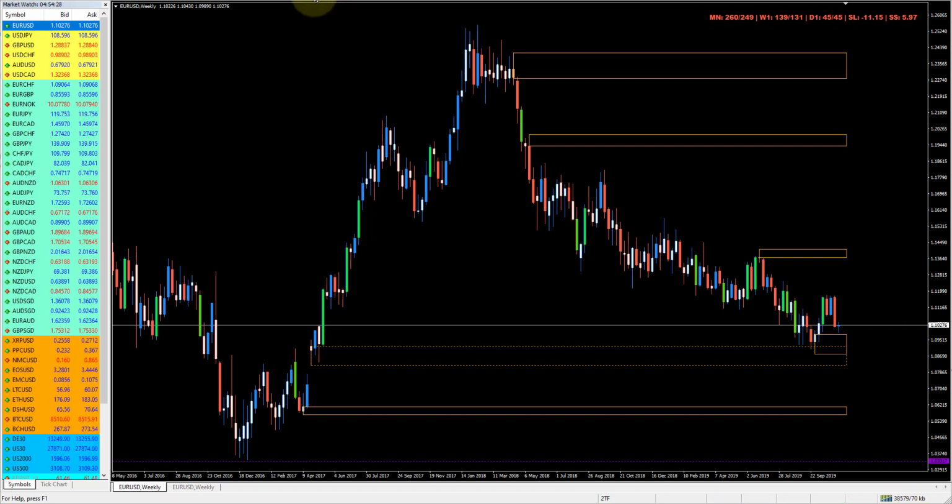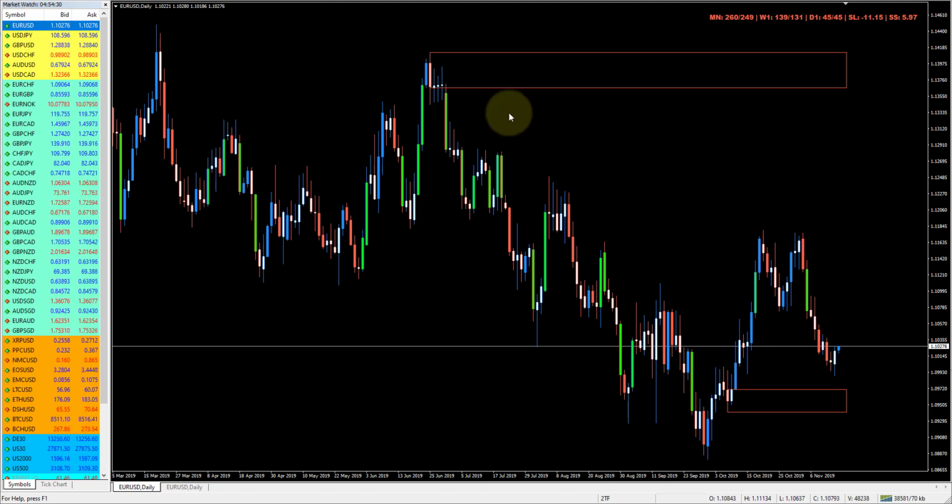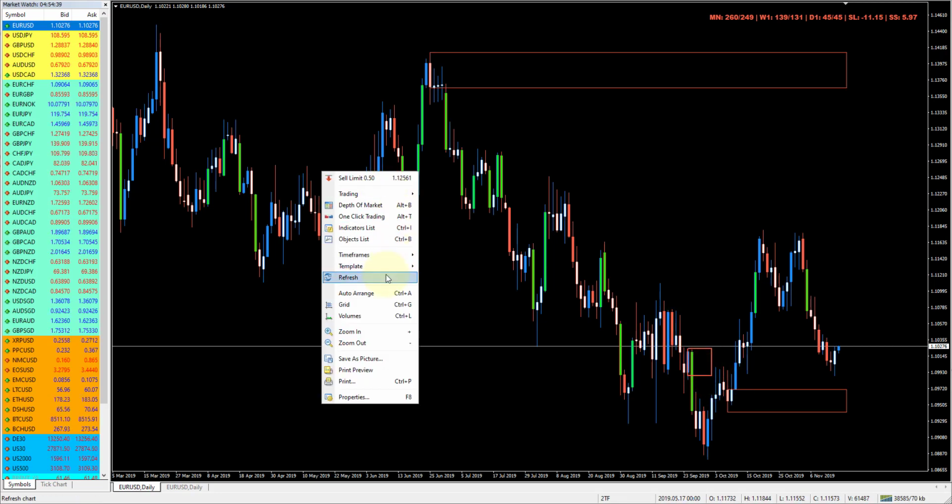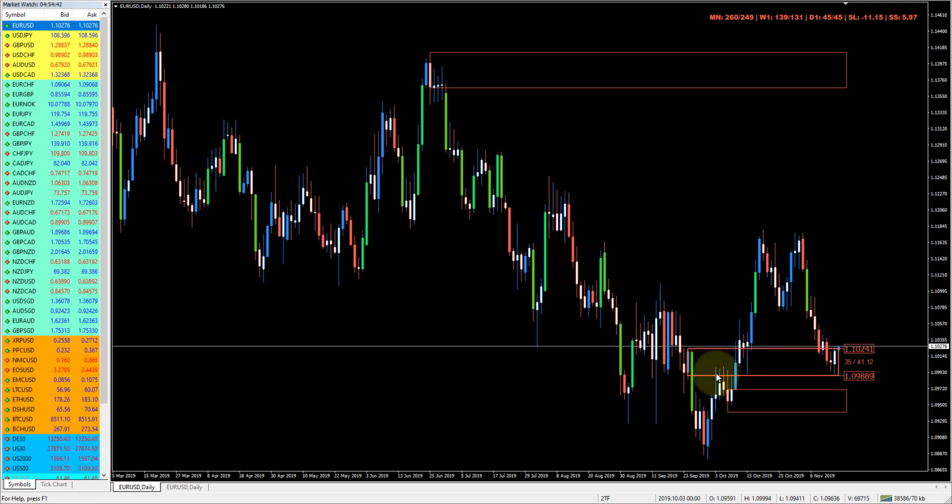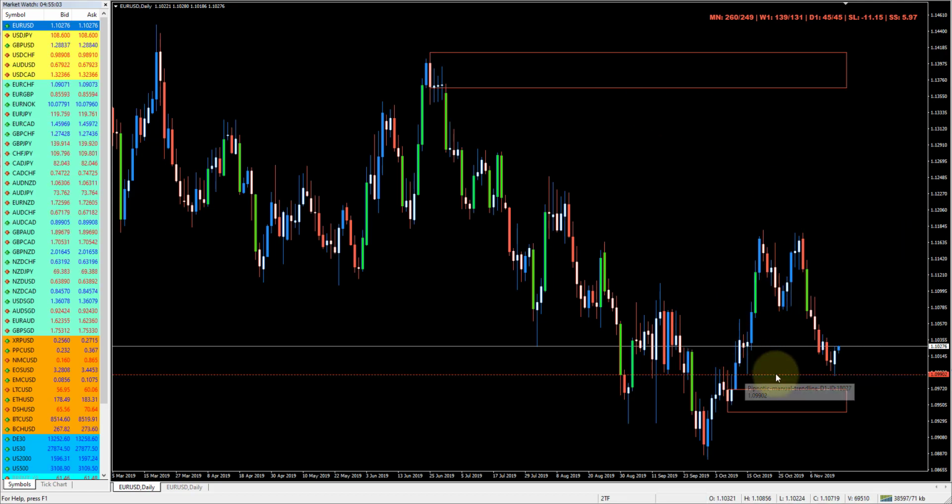Okay, so if we go to the daily chart, you want to look for these things again. So here we have this here. Okay, this was tested, price moved through it, we pulled the slingshot back to the edge, and then we went higher. So the beginning of the buy zone for this little price structure, just like we saw on the bigger time frames, is the low of the lowest test, the departure. Okay, so here, this is where price came to, and this is where we are looking to bounce.